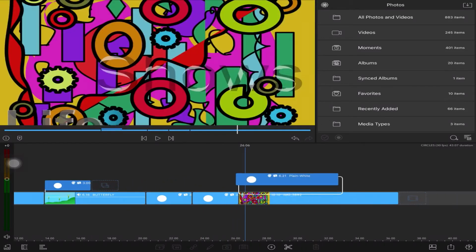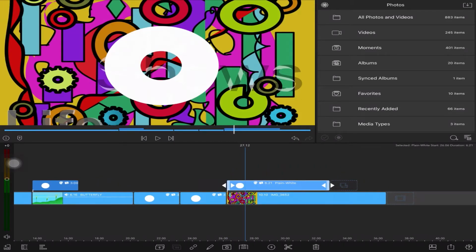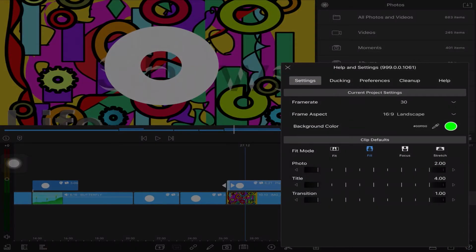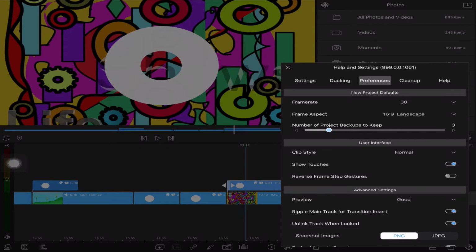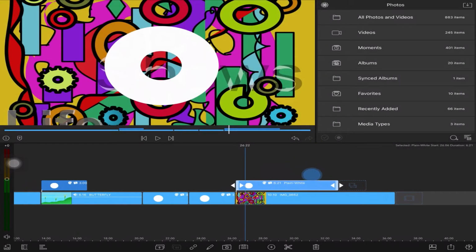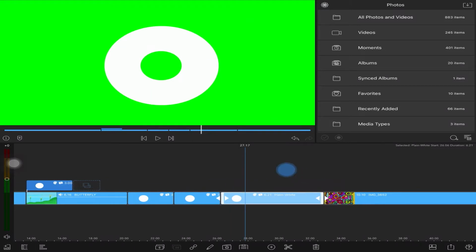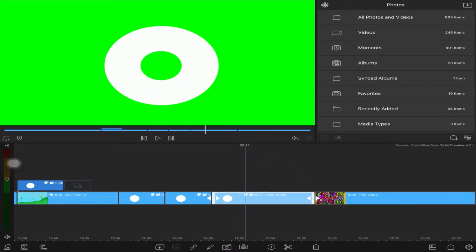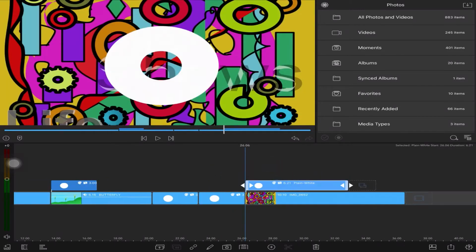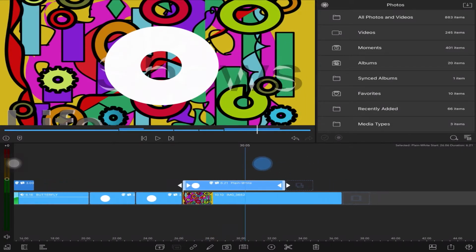Well, just to explain the green screen, if I pop it on there, because I put touches on, make it a bit easier. Yeah, there we go. So the one on the top, being there, has a green background. So if I undo that, you can see it's got a green background. Now, when you place that on top, you're left with a circle. It's cut out everything being the background. So how was that achieved?